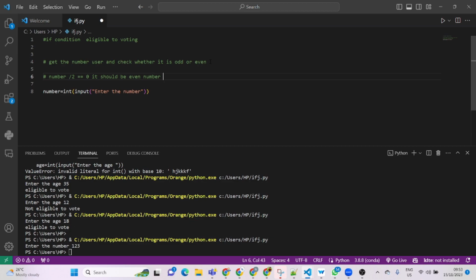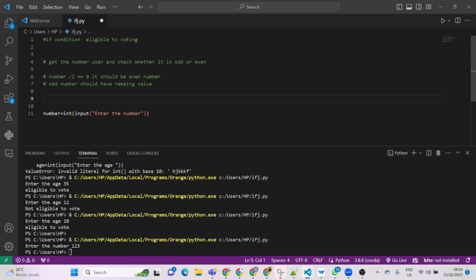Or when we are dividing any number and we are getting any remainder like 1 or 2 or 3 or 4 or 5, something other than 0, it should be an odd number. So an odd number should have a remainder value.